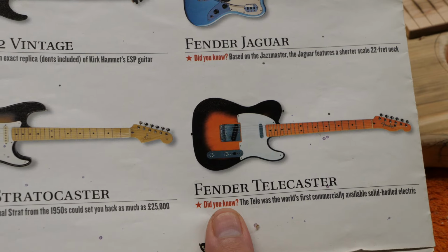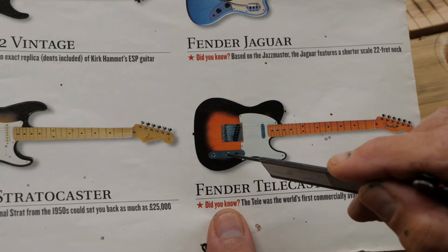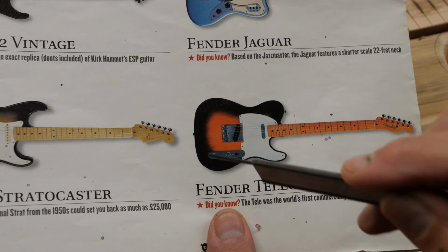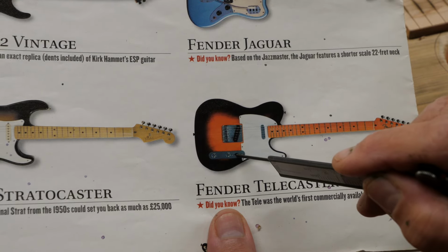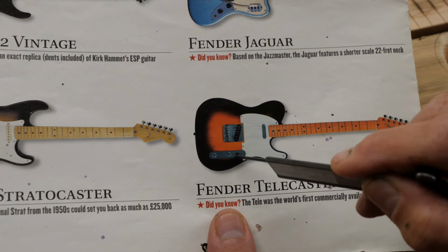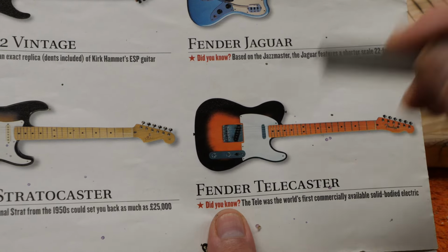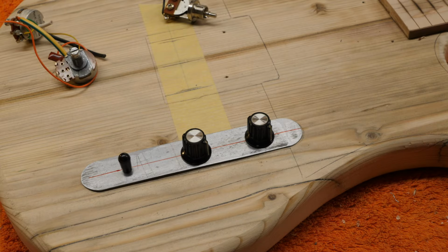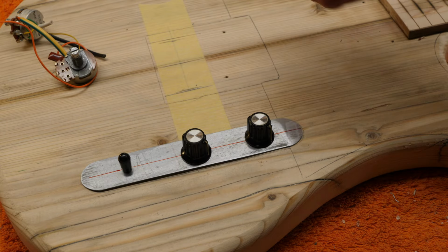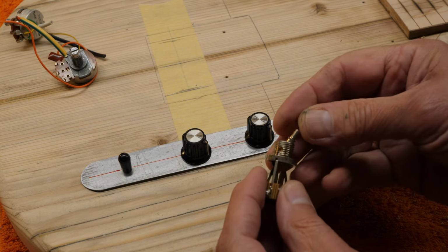Now, as far as the controls go, I'm going to do it slightly different to this photo. Here you've got two of the volume, presumably the volume and tone, and then you've got the pickup selector switch. Now, I don't like putting a pickup selector switch there because I think you knock it when you play. So I'm going to do it this way round. And yes, I'm using a Les Paul selector switch.